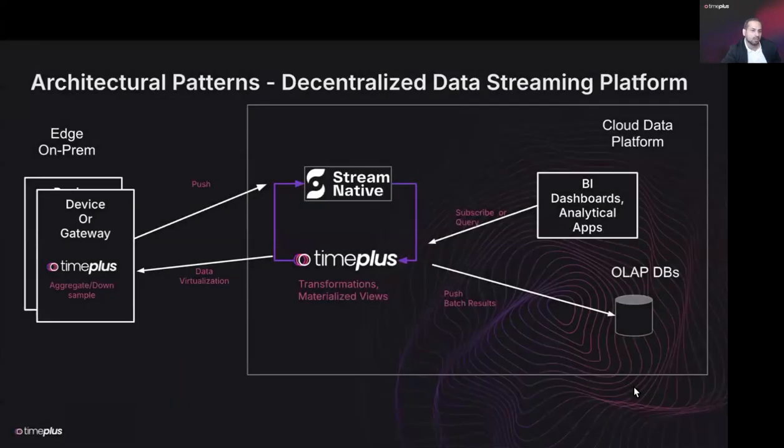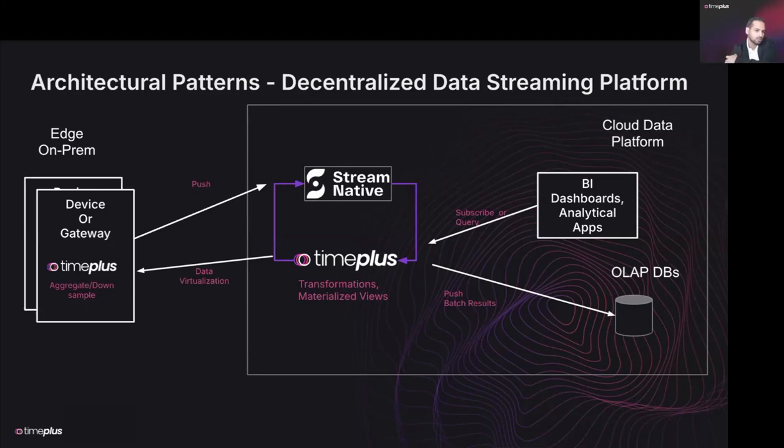Next slide, please. So another architectural pattern here, because Timeplus is so small, it's a lot of functionality shoved into a single 200 megabyte binary. You can use it for these kind of hybrid cloud or hybrid region scenarios. So for example, in an edge case scenario, you can install Timeplus on these devices, and as the data is being produced on the devices, you can use Timeplus to aggregate and downsample and only send the relevant data to your cloud data warehouse. So this improves the throughput, but also you're probably saving on bandwidth costs and computation costs, having to take all this raw data and then throw most of it away, right? So in that scenario, you can do this thing.